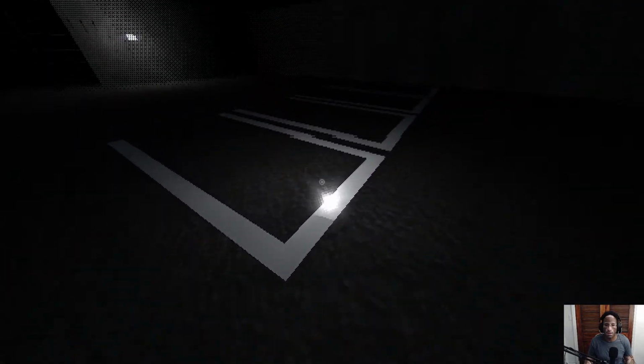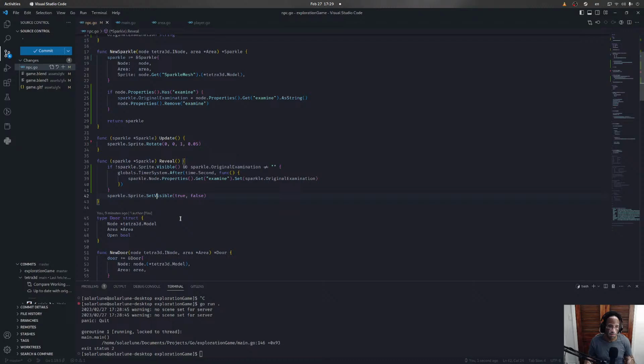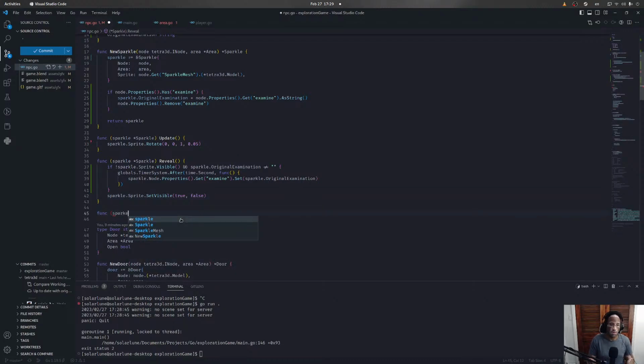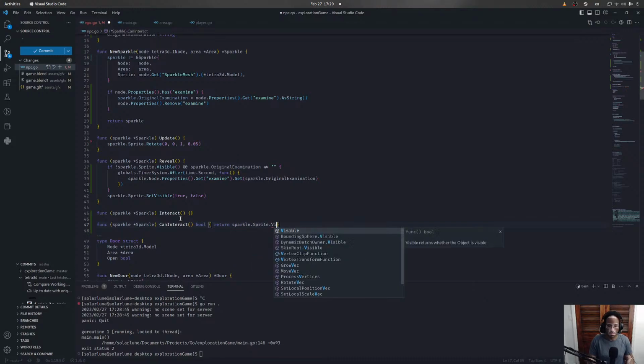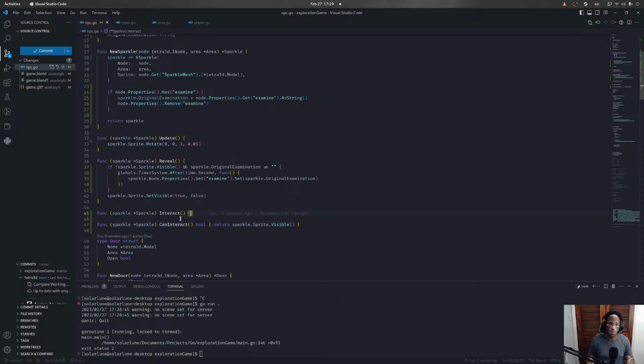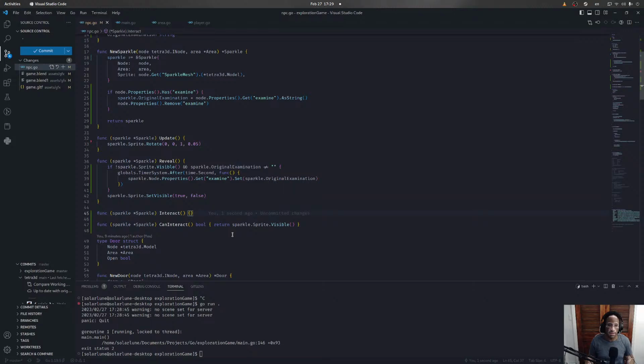All right. And then this is where it will be interactable. So we could say sparkle interact. All right. Yeah, that's the general idea.